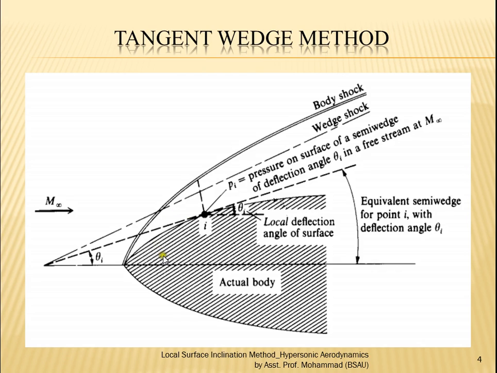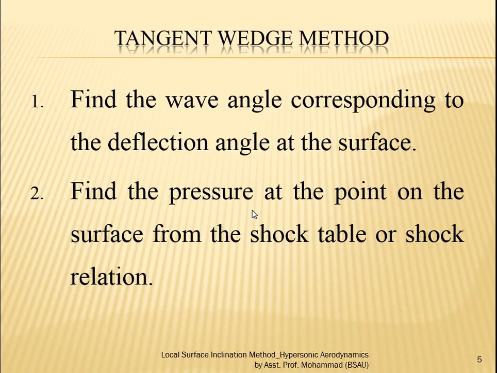If you can find a relation on the surface of the body, then we can use computer programming also, and we can have a very large number of points available on the surface, and then a really good idea about the surface pressure distribution can be found. Once we know the deflection angle, then it becomes easy, because all these we are studying are deflection angle methods.